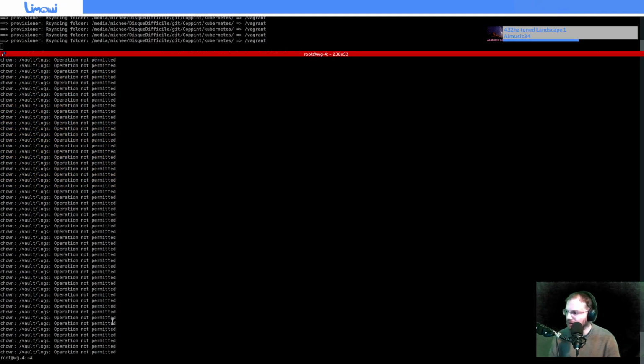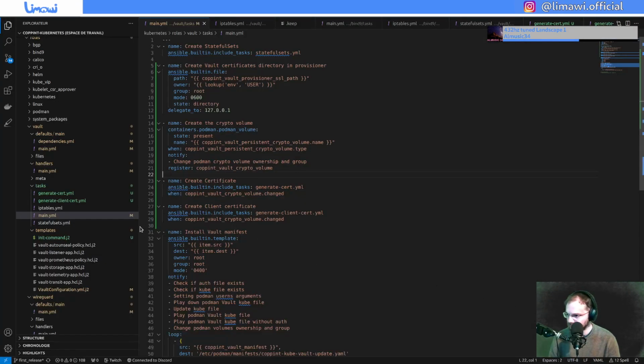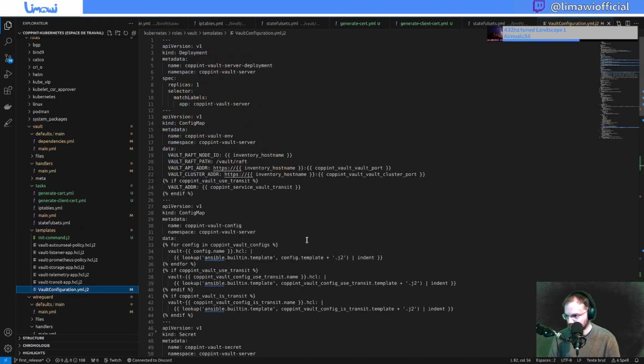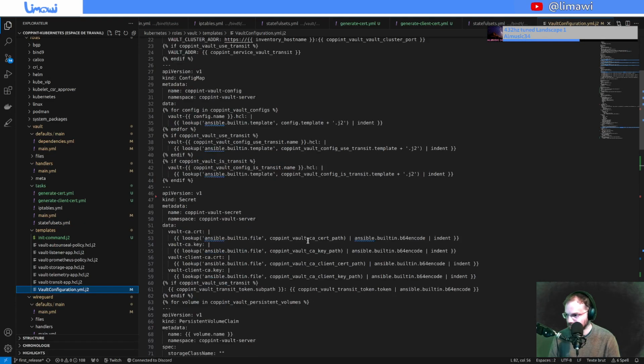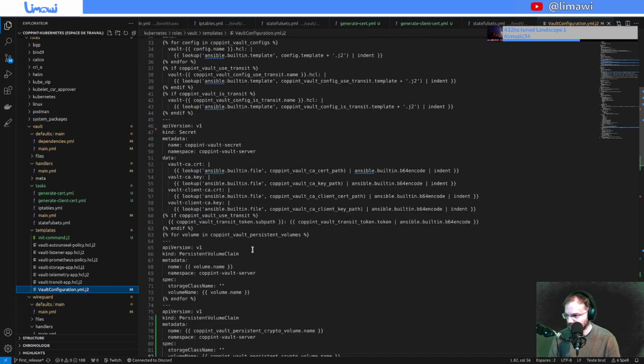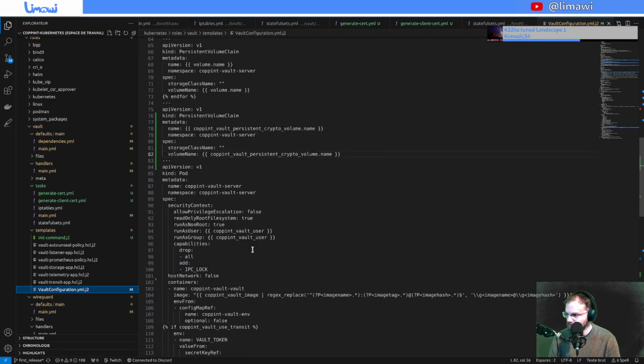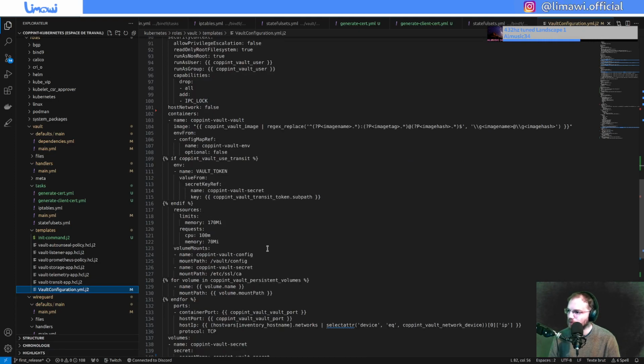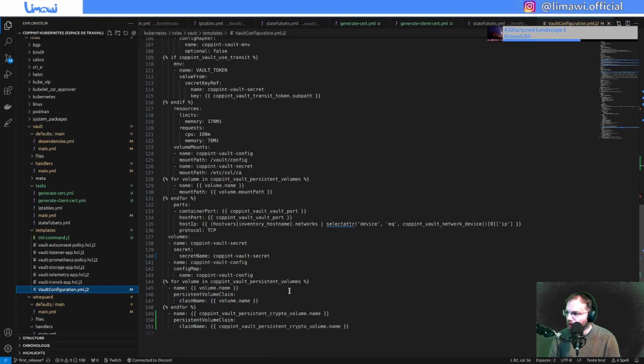Operation not permitted on the Vault logs. What is not permitted on Vault logs? So, volume name, volume mount path.